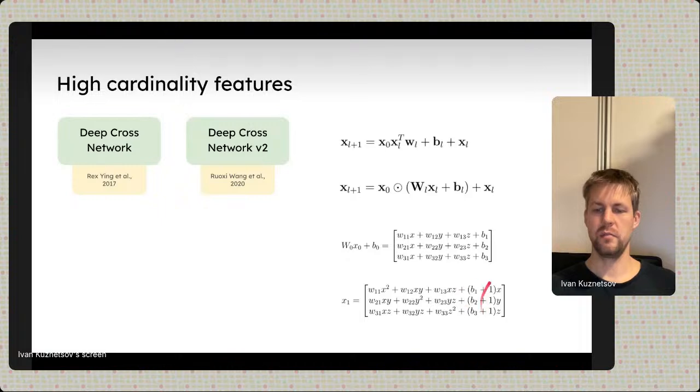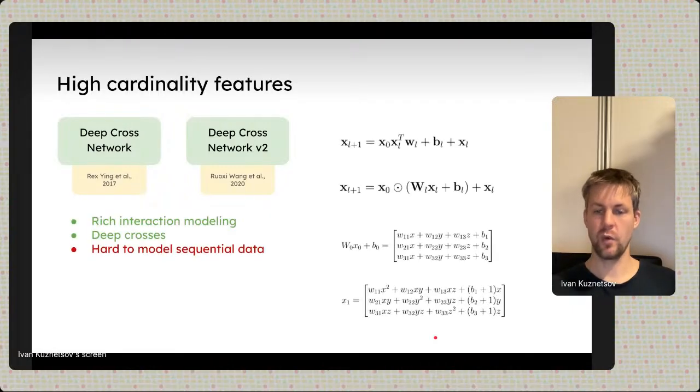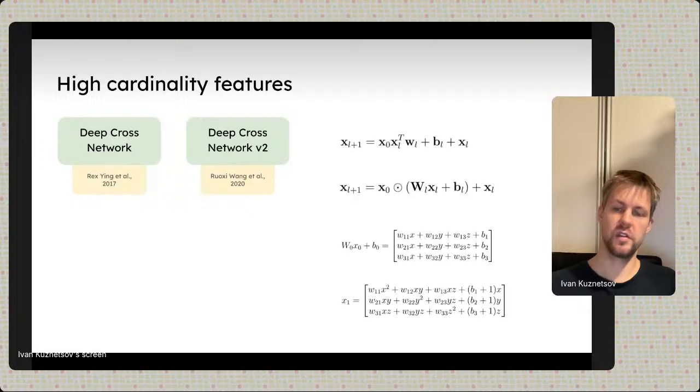So we have some basic x, y, z, but we also get x squared, xy, xz, xy, y squared, yz, right? All of those features, we are getting those. And those are feature crosses. These are exactly things that we need. But then if we apply another layer, we will be getting even more crosses and then more and more. So if we have like 4 layers of this, we can have crosses for up to 4 features. And this is very efficient.